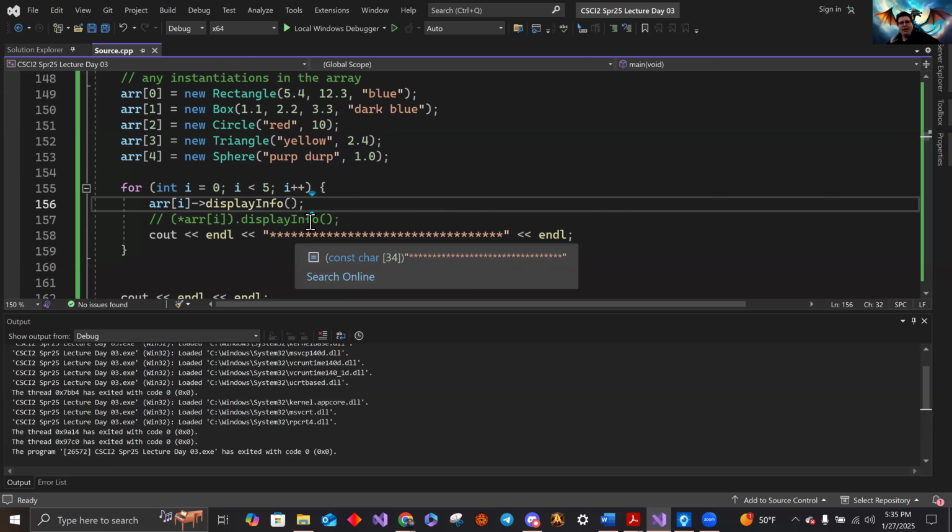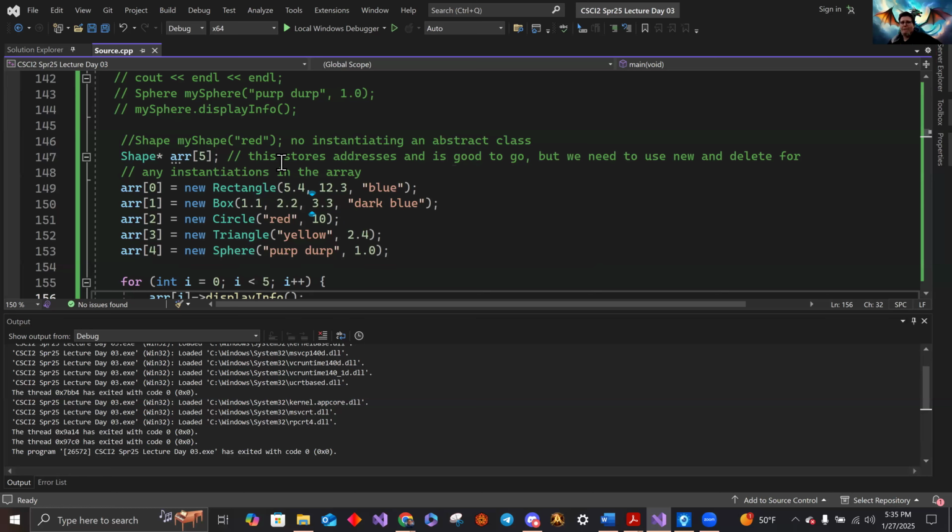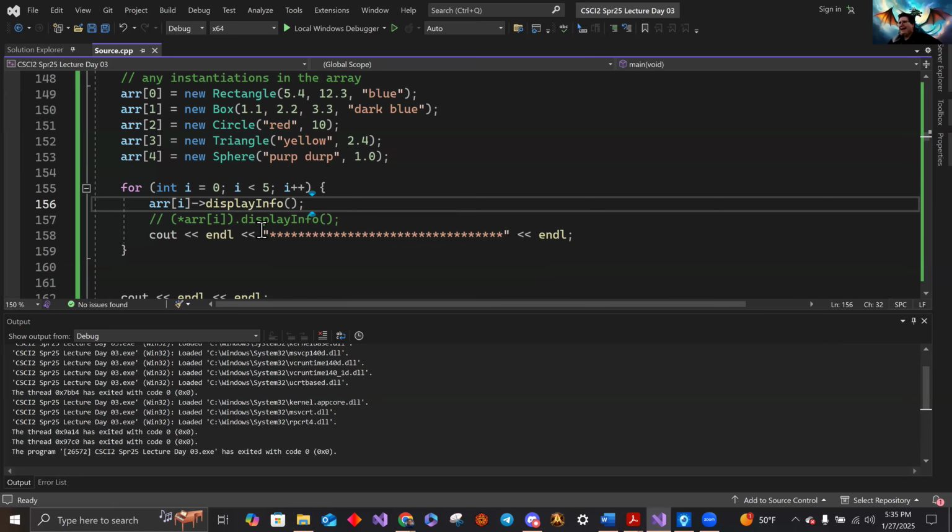They all have different display infos. And yet by making it off of a base class like this, I can do a for loop and access each one of them without having to say, if this is a rectangle, do this. It recognized right away which one to use. This is called polymorphism.